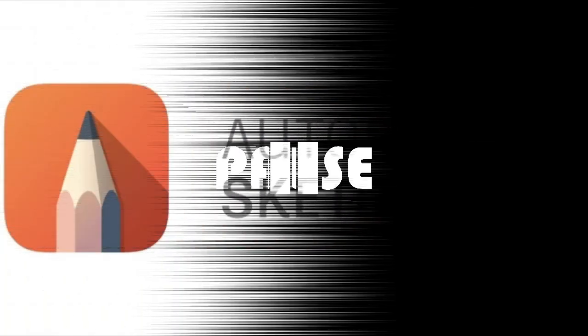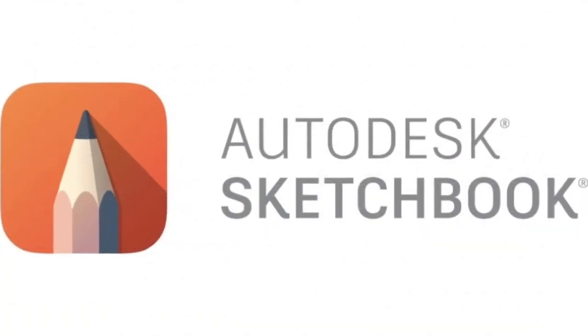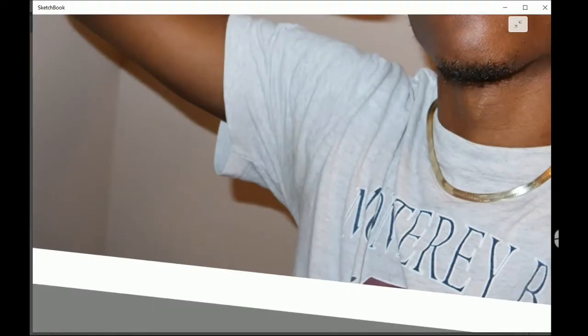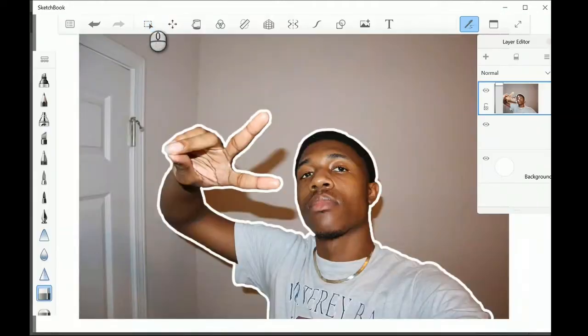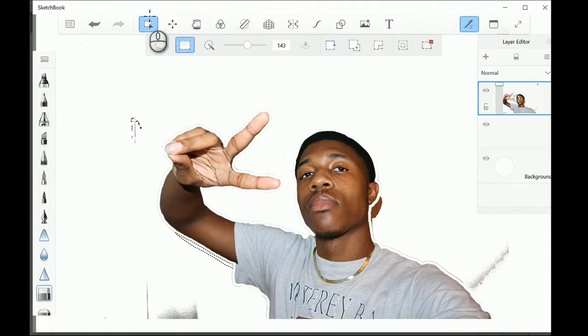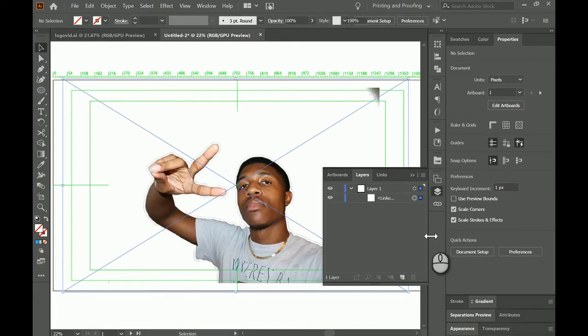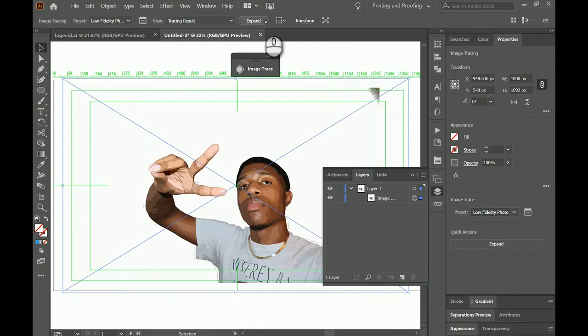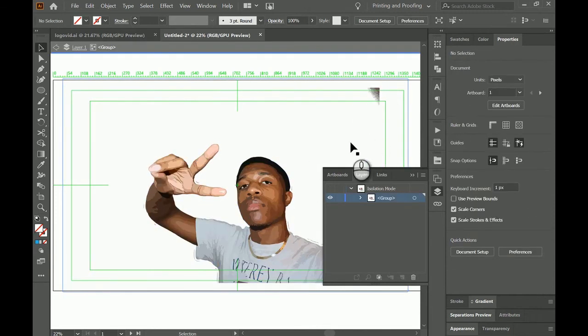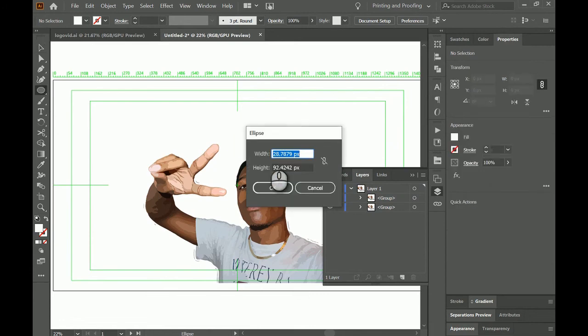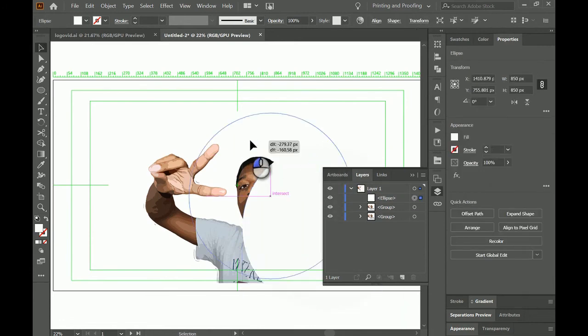So first, I'm gonna hop into Autodesk Sketchbook. I'm gonna get the image of me. And right now what I'm doing is, that's actually not me drawing a white line. That's actually me erasing a border around my image. So when I erase this border around my image, I can select everything else and delete it. I made a transparent background, pop back to Adobe Illustrator. I'm just cleaning the image up, deleting everything else that I didn't get in Sketchbook.